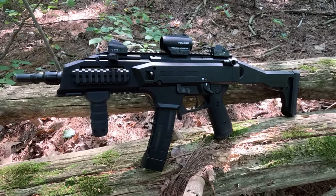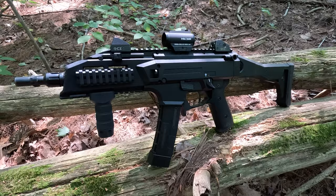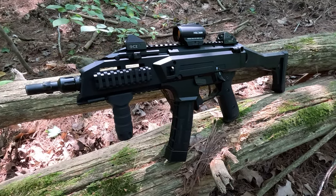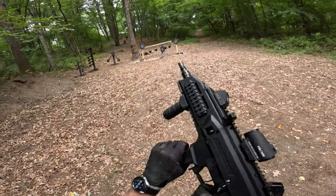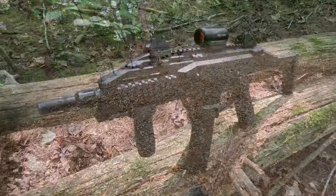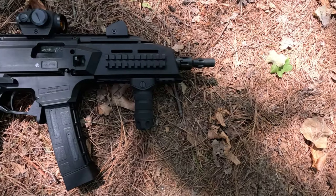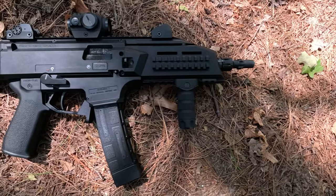Now, there's really a lot to love about the CZ Scorpion platform in general. The manual of arms is excellent, with modern improvements like last round bolt hold open and an easily accessible bolt release lever, while also giving you the ability to lock the bolt back and slap it forward like an HK MP5, which works great and is really satisfying as well. It's cool that there are a few different options and ways to accomplish the same task with this gun. It keeps things interesting and makes this platform versatile and accessible.